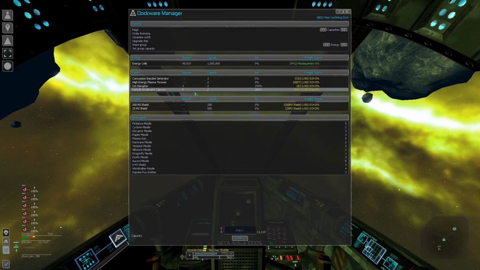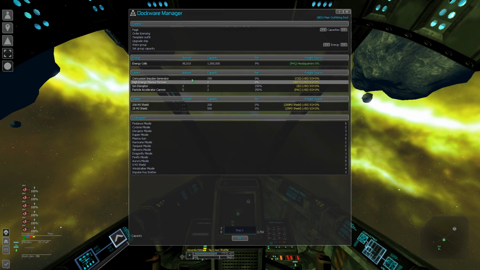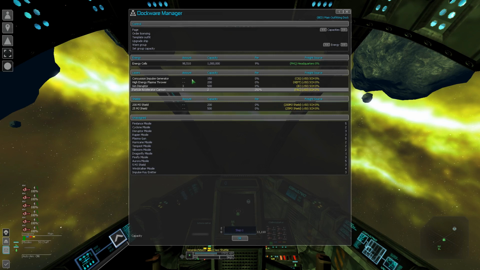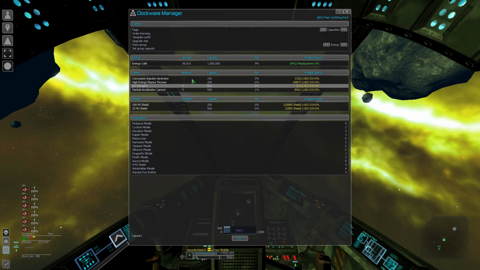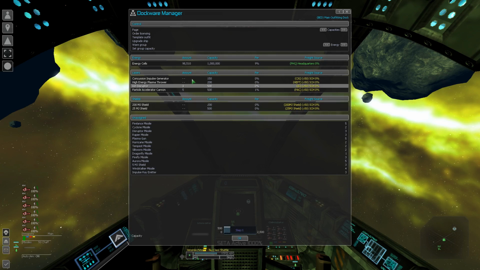So by selling the excess, let's go back to the Dockware manager. Our freighter should be bringing these in. So by sitting in CETA, I guess we need to set these capacities, don't we? Concussion impulse, let's say 150 is a decent amount for a corvette weapon. High energy plasma thrower, 200 for a fighter weapon. Ion disruptor, that's going to be our main laser. And particle accelerator, that one's a very light laser, you produce a lot of, so 500 is a good amount. And as we get excess, it will be sold off, and this station will be accumulating money.